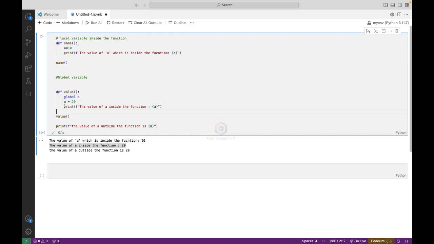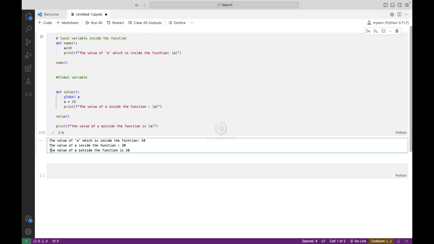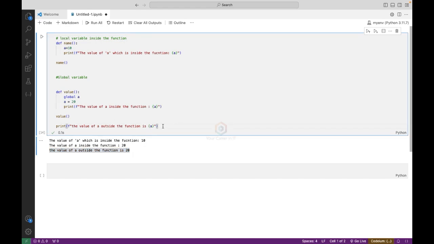This one. And the value of a outside the function is 20. This one. Because the variable a is global, declared in the function in this one, this variable works globally. You can access it everywhere in the program.